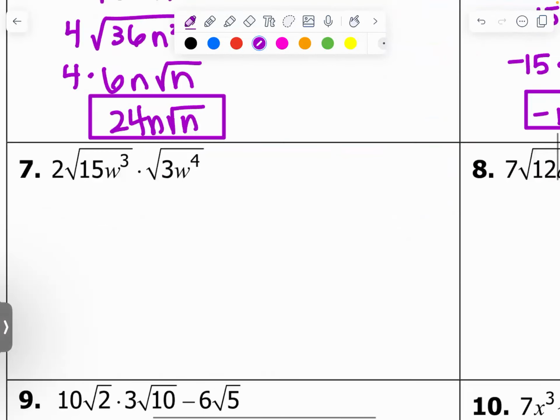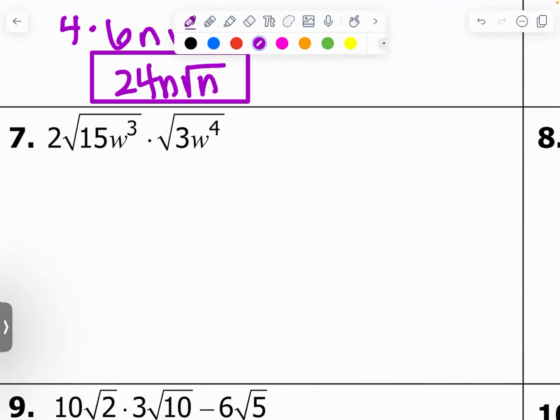All right, you're doing number 7 now. 75 can still be factored because it's 25 times 3. Okay, so what do we do? We're going to do number 7. It's like 45, so I have 5 and 9. It's x on this side. Well, since x squared is under the radical, x comes out by itself. Hopefully that's right.